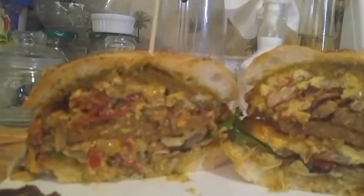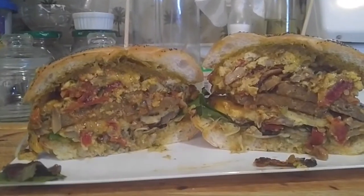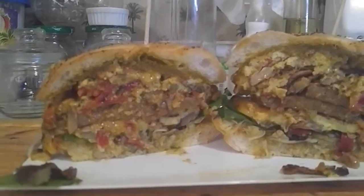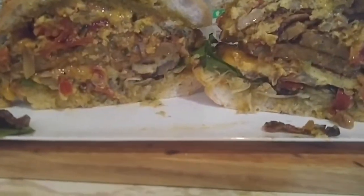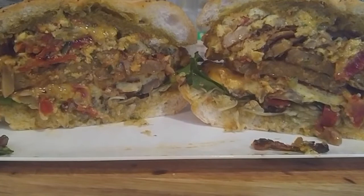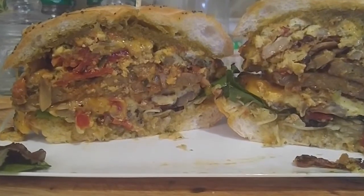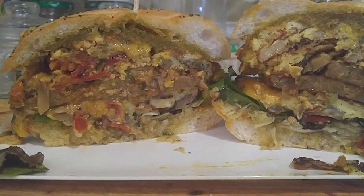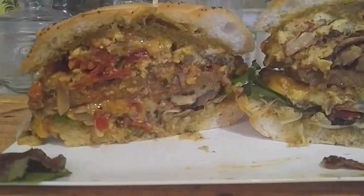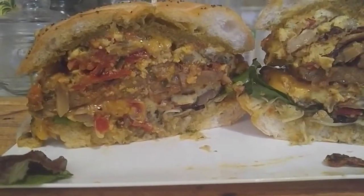This is my monster sandwich. Mind you, these are only two eggs — with half an onion, less than half a zucchini, half a chayote, a handful of lettuce, four thin slices of cheese, and two vegetarian patties — all in a roll. If you have a big appetite you can eat the whole thing, but knowing me I can only eat half.